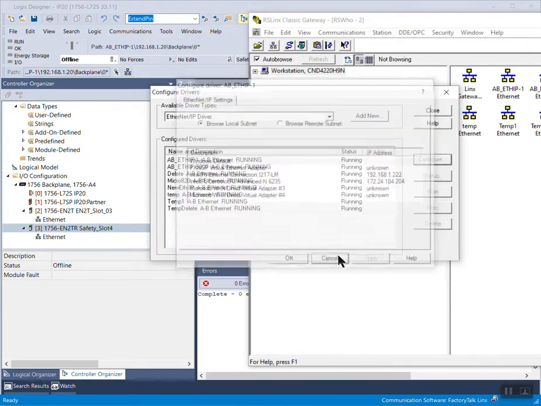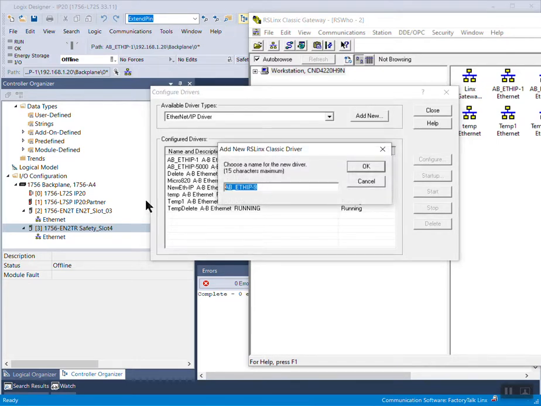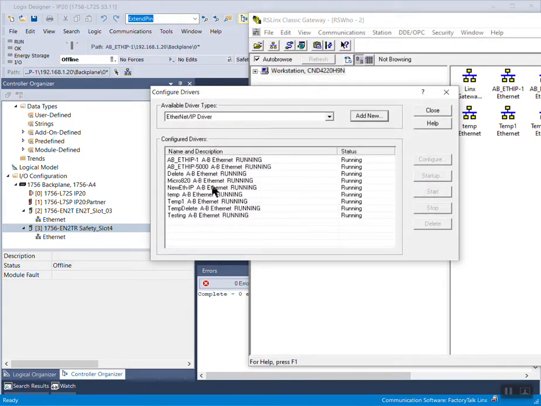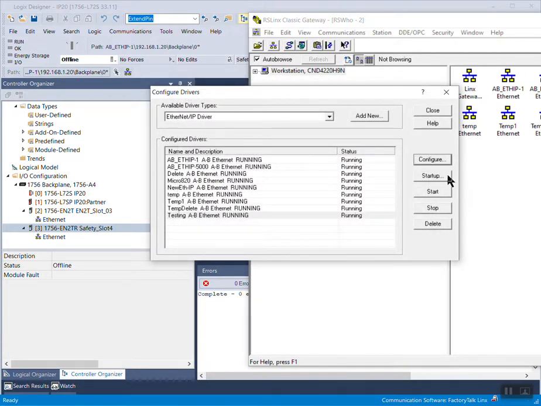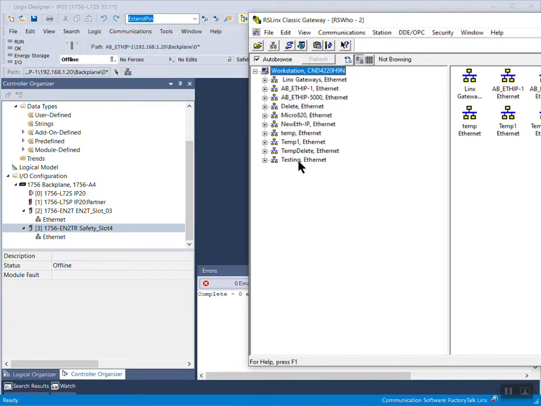Windows default is fine for this purpose. I'm going to add it now. What's the name of it? I'm going to call it testing. Done. So now I have my new driver. Close.